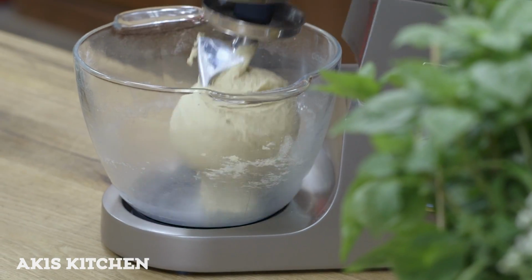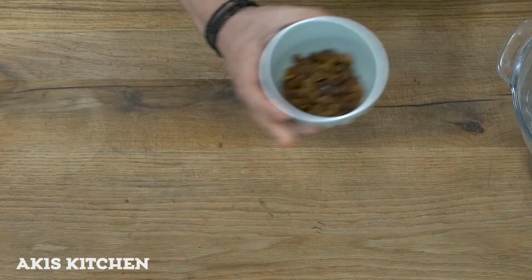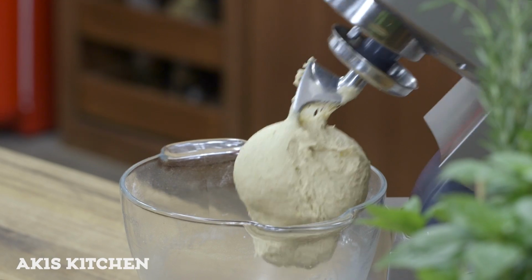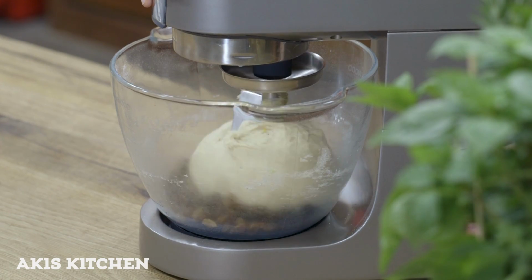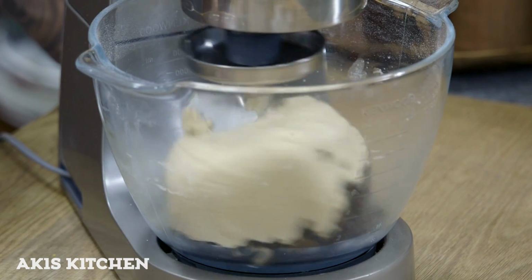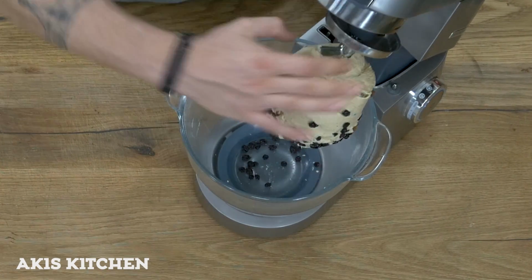When the dough is ready, add the raisins. We have black raisins and we have yellow raisins. And if you want, you can also add some cranberries or whatever you want and mix until the raisins spread into the dough. And my dough is ready.